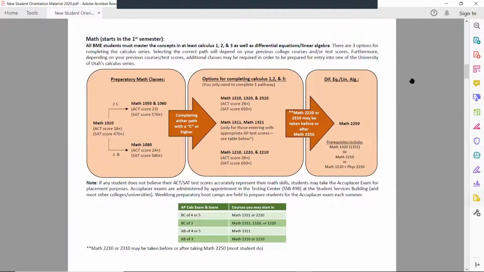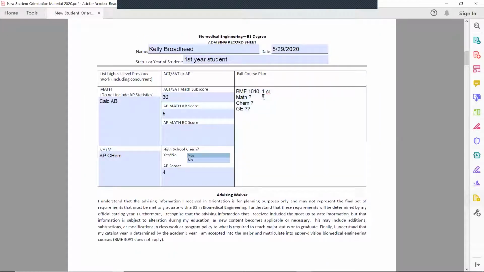Okay, so let's go back and put some of those other things into my plans. So the first one was, because of my calculus 5 score on AB, I'm going to do 1311. And I think anybody that's got a 4 or 5 this year, then go ahead and do 1311. If you did the calculus last year, then I would suggest doing a boot camp before starting just to get refreshed, but you're still eligible to do that. If it's been 2 years, you actually would have to do the boot camp for sure to get it reinstated, because any score other than a 5 on the BC exam, the scores expire after 2 years.